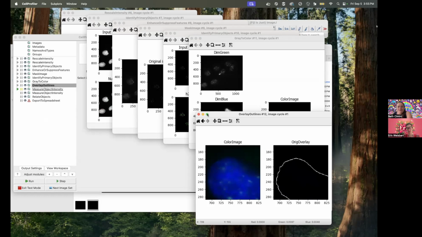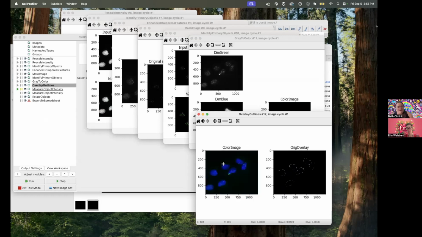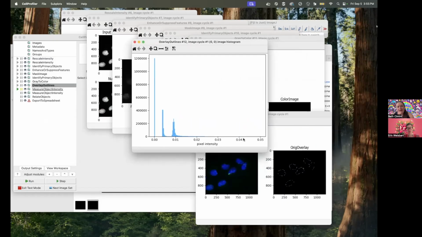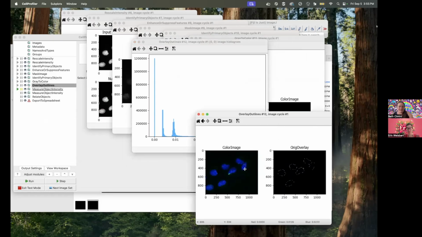So when we have things between where the maximum, we can actually even just look at the image histogram here, that's probably the best thing to do. So our image histograms here, the absolute brightest pixels here are less than 0.05. So 0.02 on a scale of 0 to 0.05 is nice and bright. And so when CellProfiler does its automatic normalization, everything looks great.